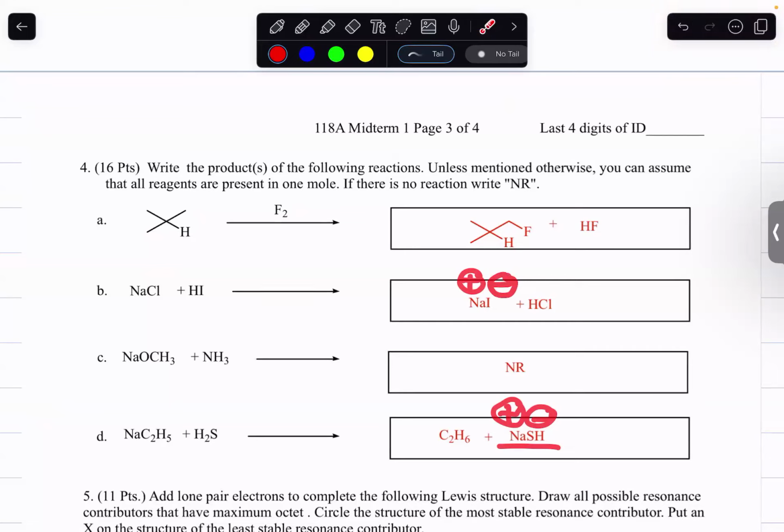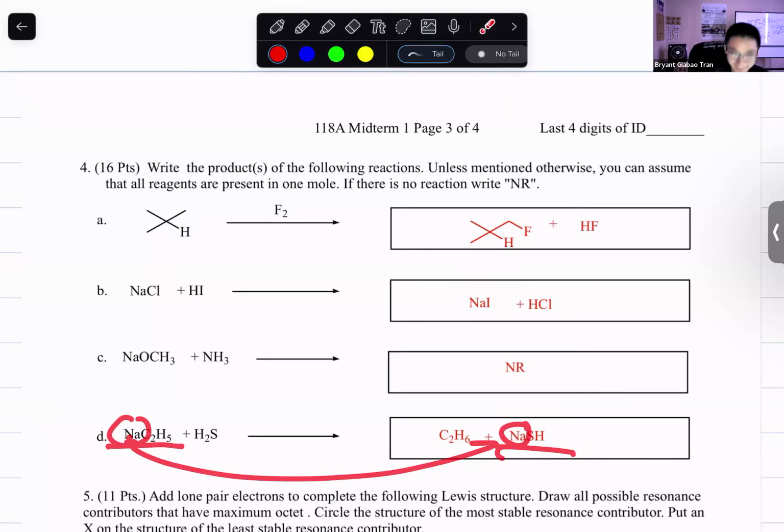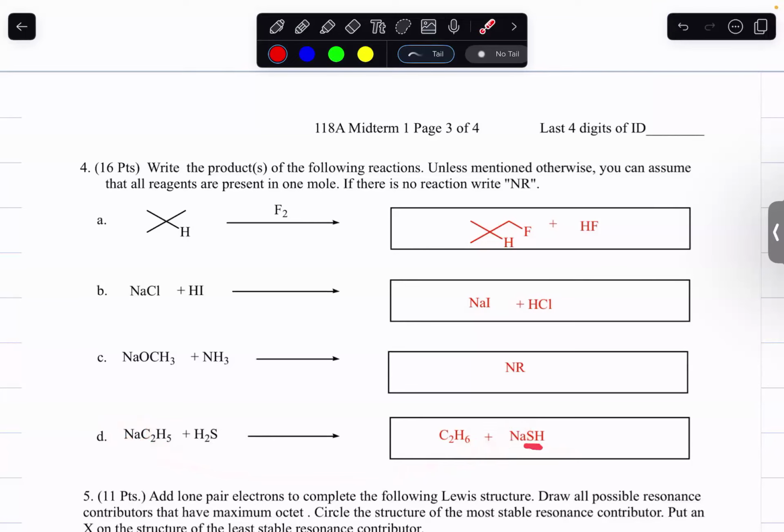Oh, okay. Because on the NaC2H5, that would be positive. So then technically we would want the Na to be floating around with the sulfur and hydrogen. Yes, right. Because that Na is a spectator ion. It's not going to do anything in the reaction. It's just floating around, and then it's attracted to a negative charge. That's why you always see the Na next to a negative charge. Okay, that makes sense.